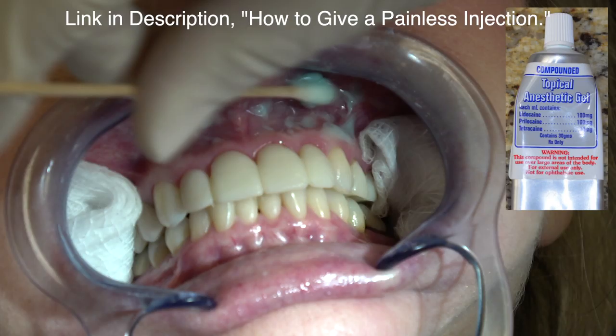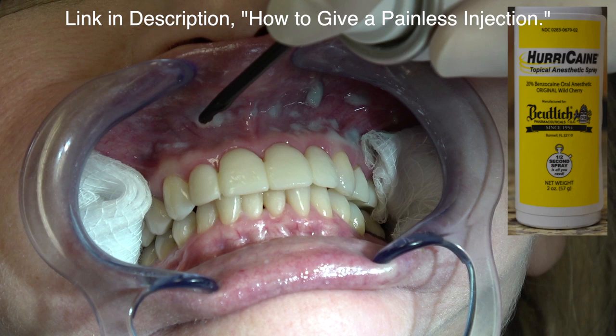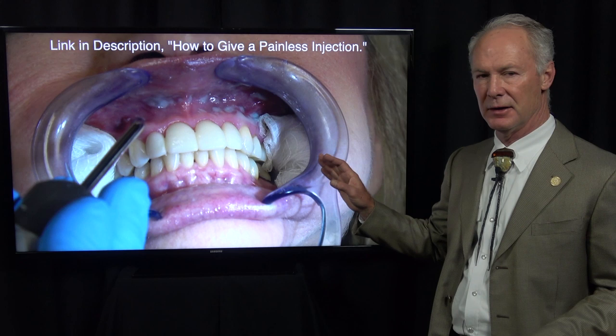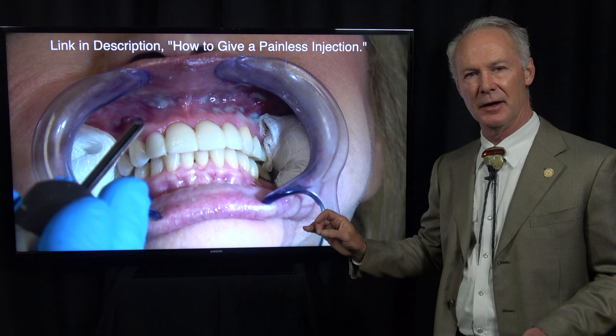Anesthesia with our topical and then our hurricane spray gel, and then blow it in with your air syringe, and then use a 30 gauge needle and sit in this plane, and the patient will never feel a thing. They will love you for not feeling local anesthesia.